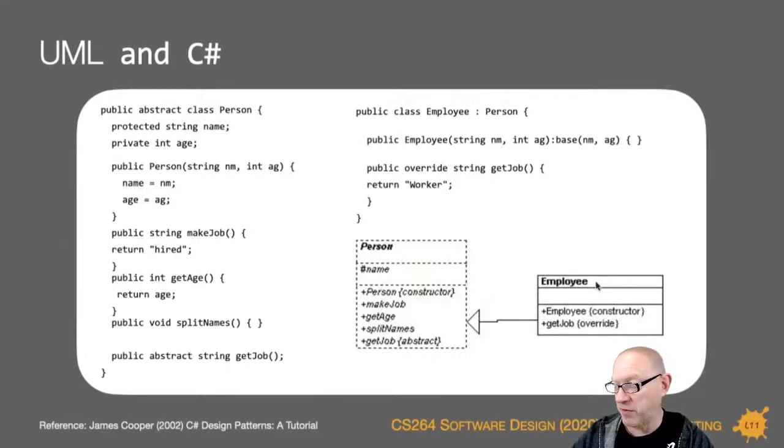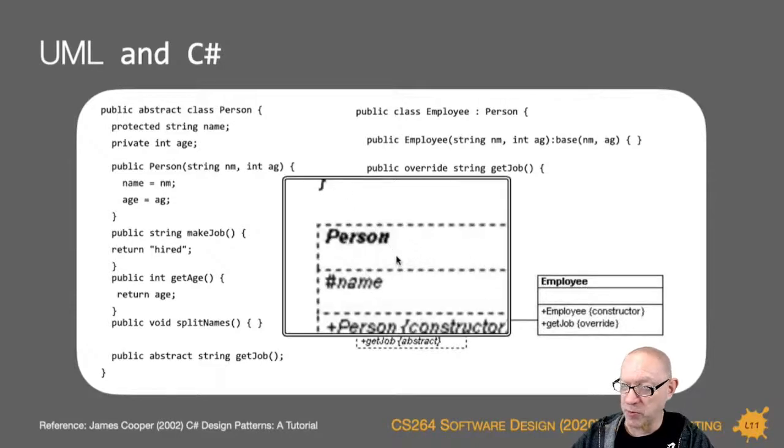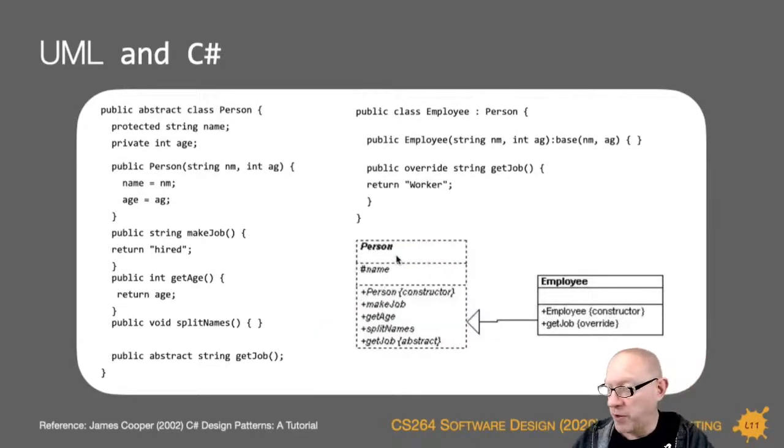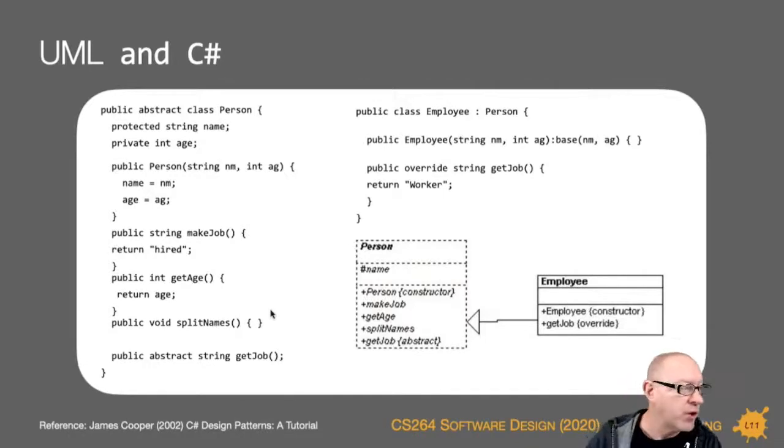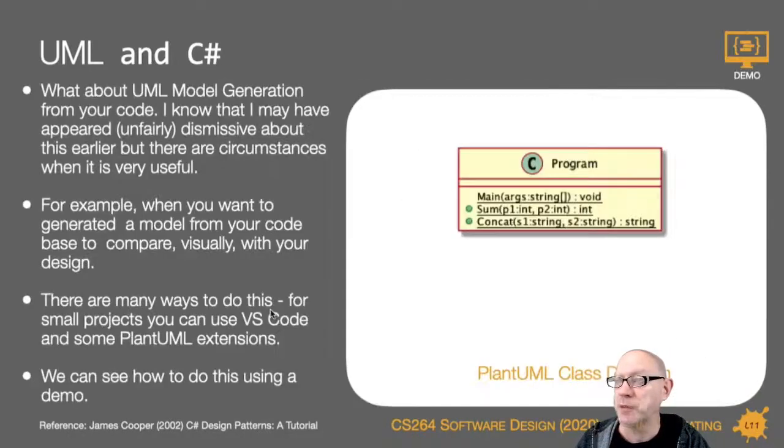I mean, actually, it's perfectly okay to have your lines, but what's important, I guess, is that the title is italicized here. That's Person. I'll be doing this for you and showing you this a little bit later in an example, but I'll be using PlantUML, or I'll be using Visual Paradigm. But it's a good book. It's nice. Chapter 6 gives a description on UML. So if you can get a hold of this and look at chapter 6, it'll work you through with some C# examples as well.